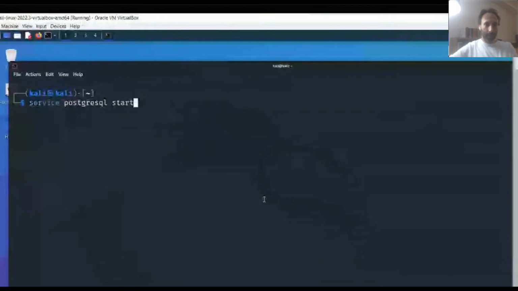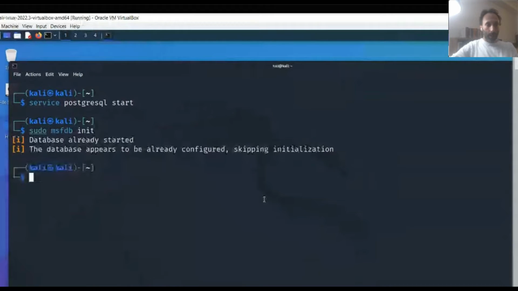So service postgresql start, and I'm going to type in my password. And then the next thing is you have to sudo msfdb init. So we're going to initialize the databases. And we are going to get into Metasploit through msfconsole at the command line.